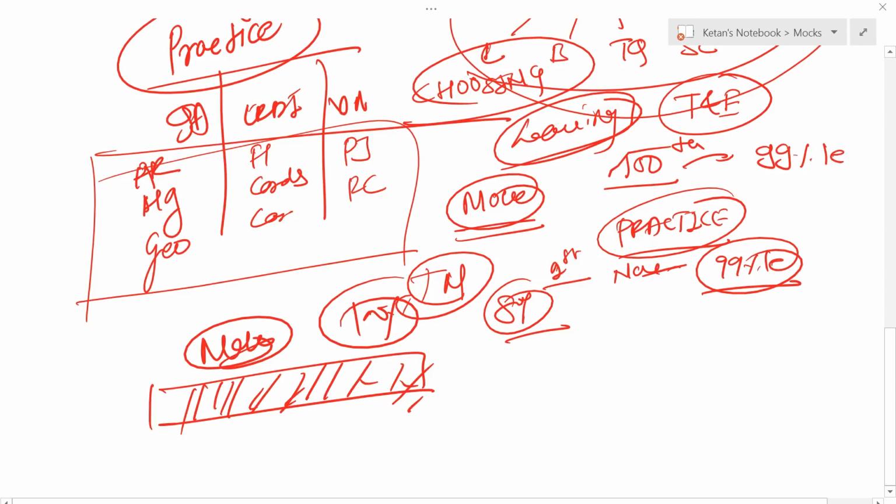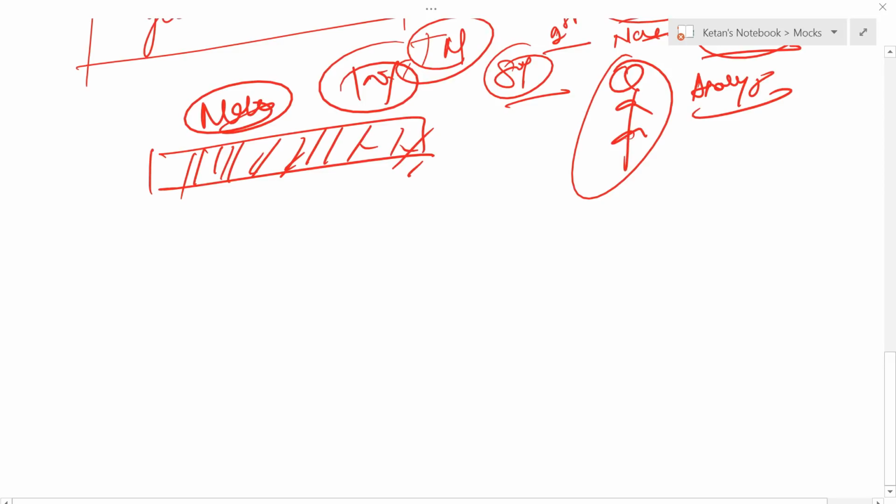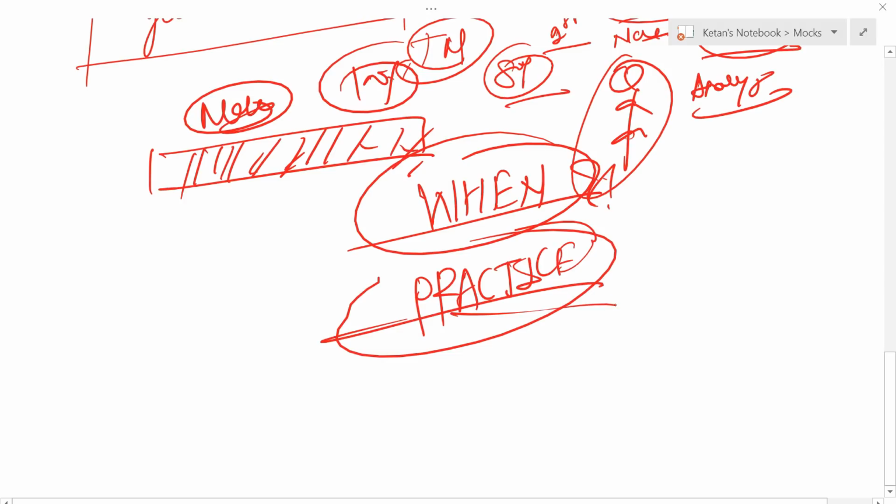And more than writing a mock, it's more vital that you analyze your mock very well. So if Mr. A, who's been preparing a lot about all these segments, and he knows his weak areas and strong areas, this guy can analyze a mock in a really effective way, rather than somebody who has no clue what he has done with the mock. So the point is, the only thing that I would like to advise is write a mock when you know that you have practiced well. Simple. That's it. If your practice is good, if you know nuances of CAT, guys, you go ahead and start writing mocks. Trust me, you will definitely get the results.